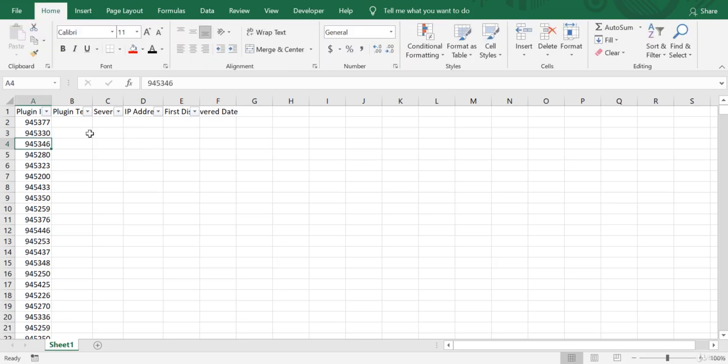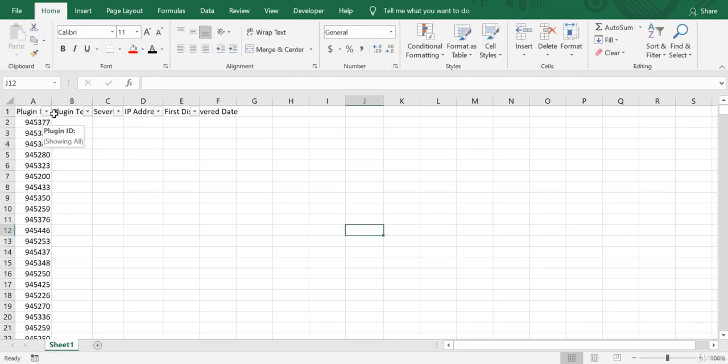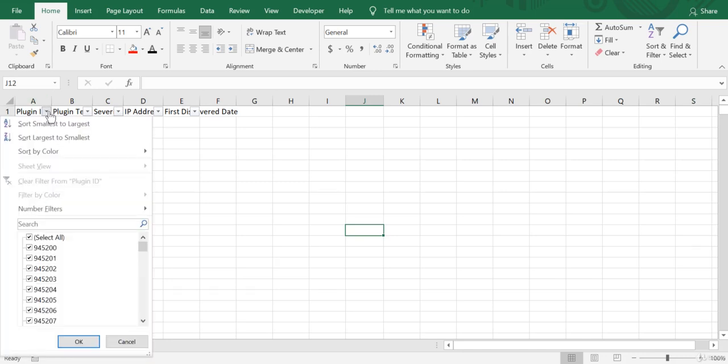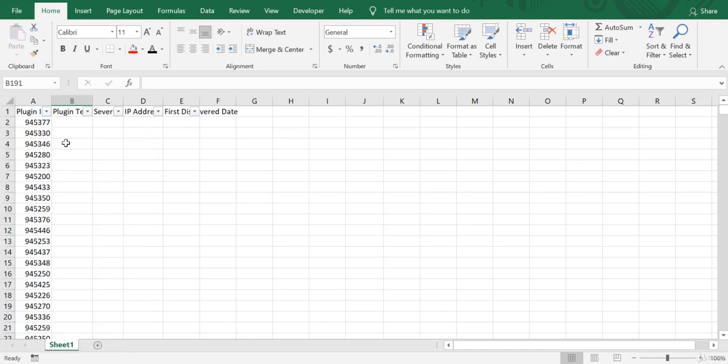So what do we need to do? Let's talk through it. There are a number of plugin IDs in column A. They range from plugin ID 945,200 all the way up to 945,450. So what the code will do is it will go to the first row.